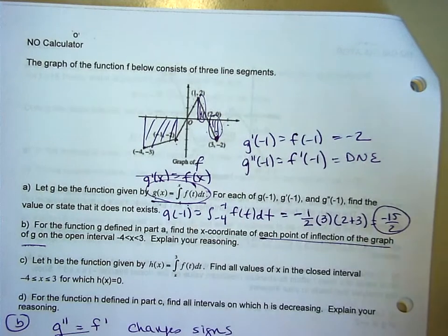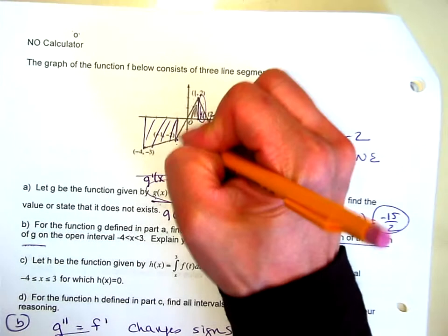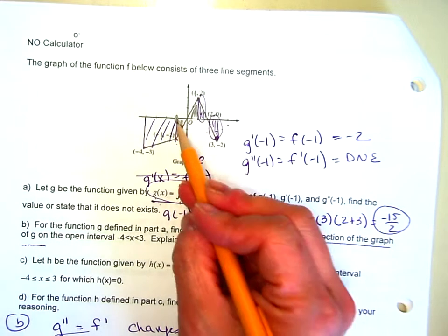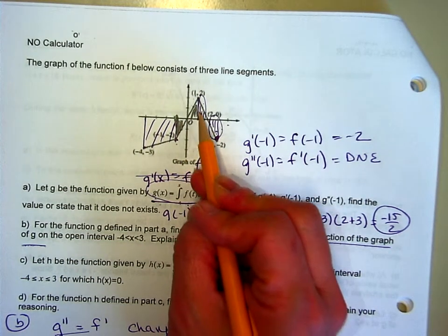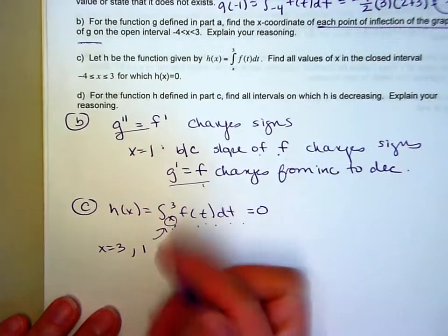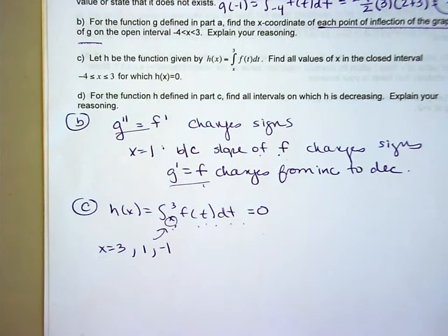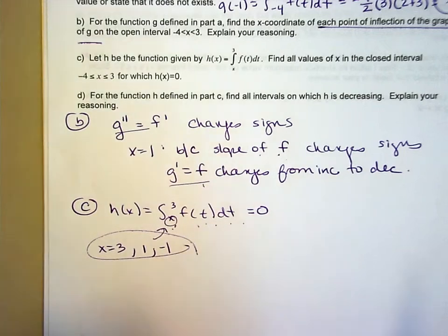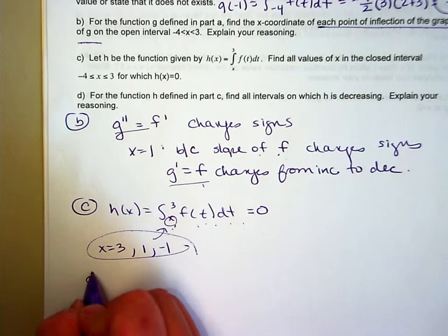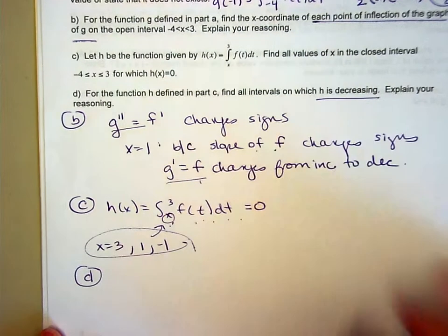Now notice this is also the same as this. So actually if I start from this and go all the way to here, these two will cancel out, these two will cancel out. So also using the x bound of -1 will also make it 0. Okay, again, this problem there's no work to show, you're just doing it by inspection, by looking at the graph geometrically. Lastly, they want to know when is h decreasing.